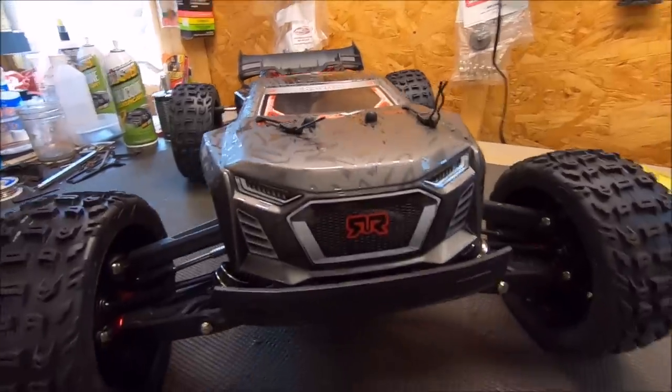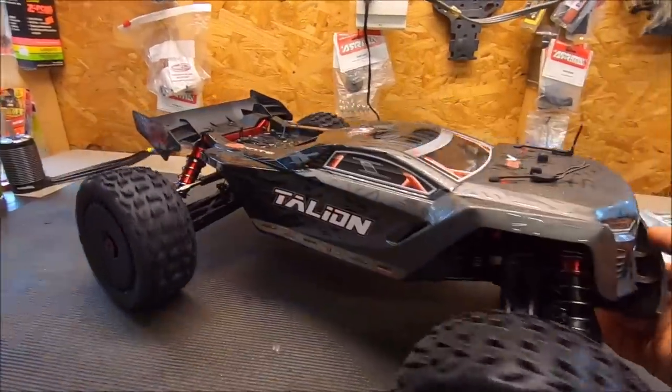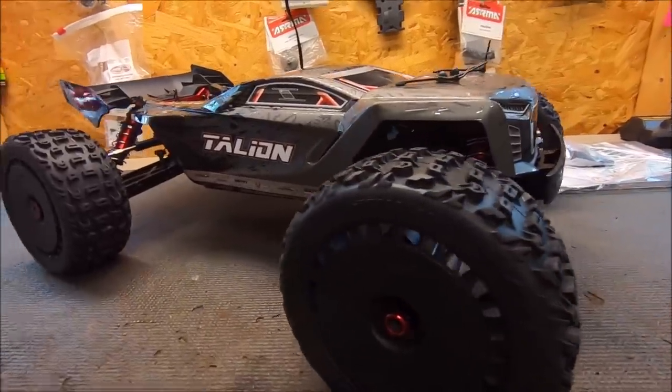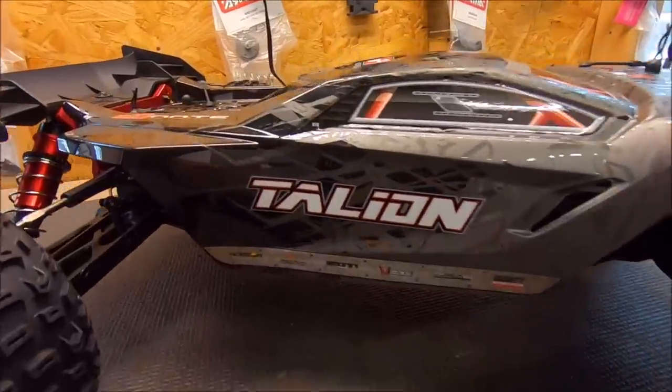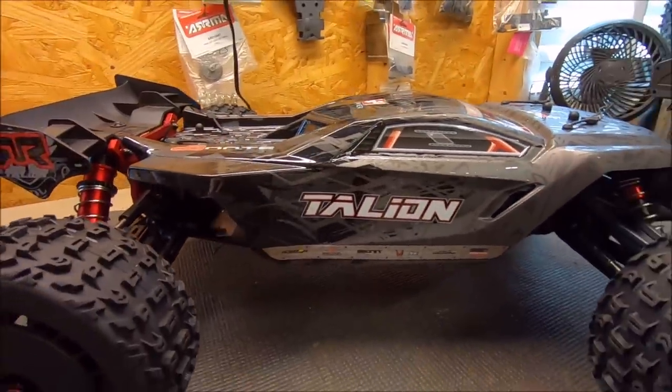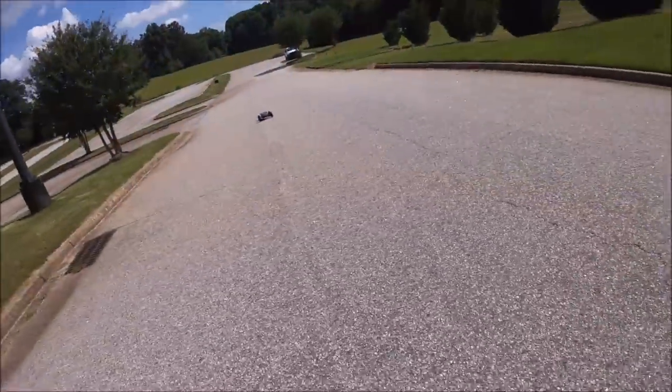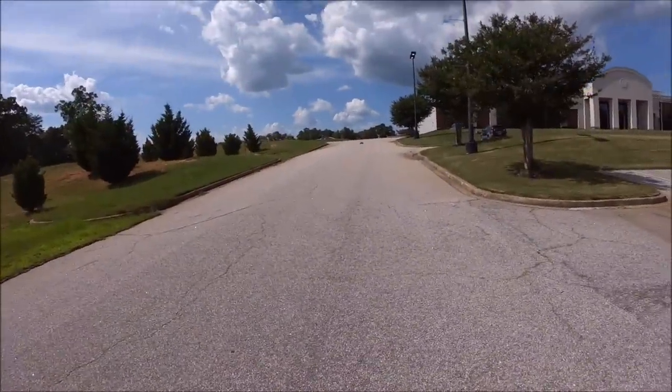And huge thanks to Arrma and Horizon Hobby for sending this out. I can't wait to give it a run. The Talion is my all-time favorite, just for the speed, the handling. They're just underrated bashers in my opinion, but it's just an amazing truck. So, all right, guys, let's see what's up. Dang, she's fast.